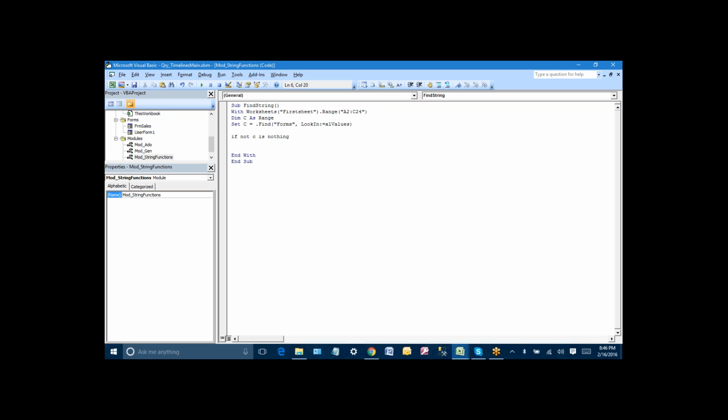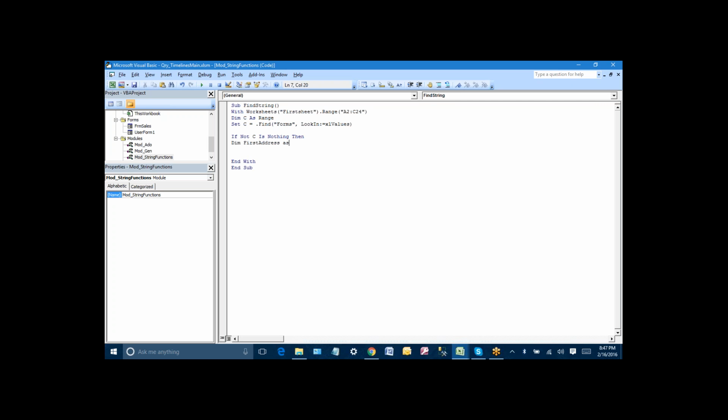That means if something is found, if any of the cell values matches with the forms, then we need one more variable here, dim first address, because we are expecting more than one value.